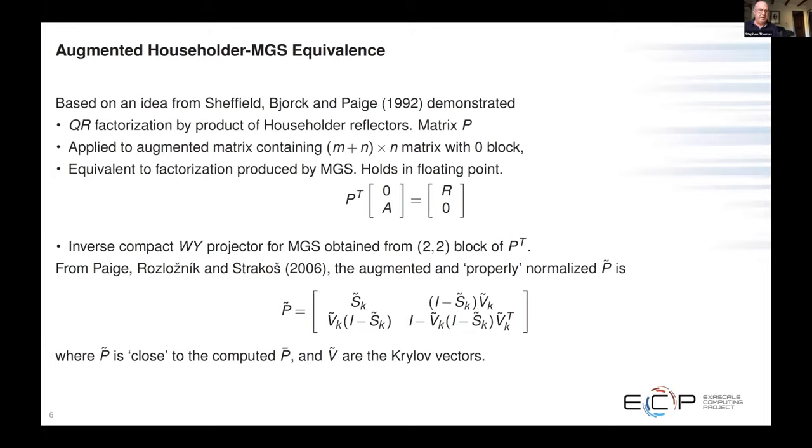Let's get into the theorem. The theorem is due to Paige, Losnick, and Straco. The main result is that GMRES is backward stable — it's a landmark paper. We have an iterative algorithm that actually produces backward stable results, meaning what we compute in terms of the actual factorization of matrices is close to the original matrices in floating point arithmetic. This goes back to Wilkinson and rounding error analysis over the past 50 years — the notion of proving that an algorithm is backward stable. Paige, Losnick, and Straco did that.